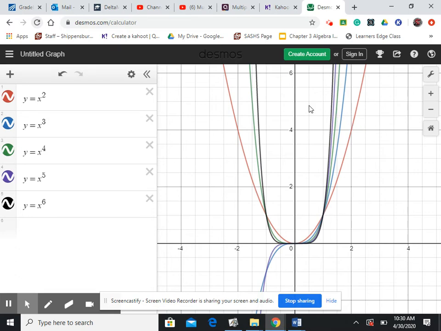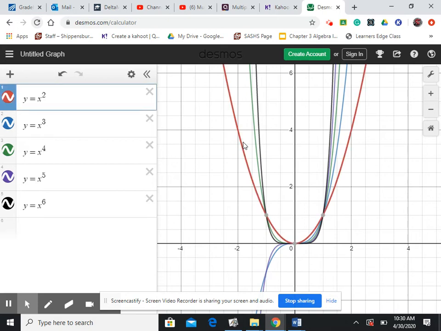But if I look to the left, I'll see I have 2 functions that go up. Actually 3. I have red, green, and black. And I have 2 functions that go down. So the left-hand end behavior is what's going to tell me something about these graphs. And what I want to do is I want to figure out what's similar about these 3 graphs that makes them go up. And what's similar about these 2 that makes them go down. So what I'm going to do is I'm going to click on this.